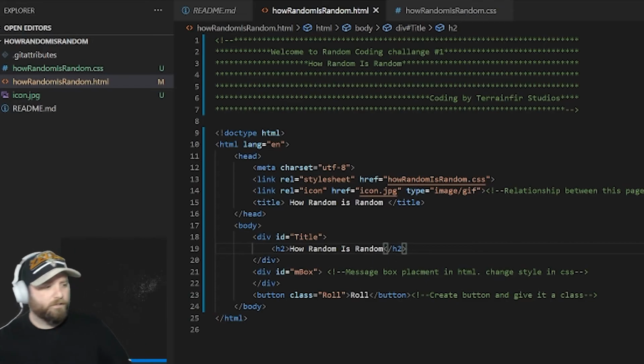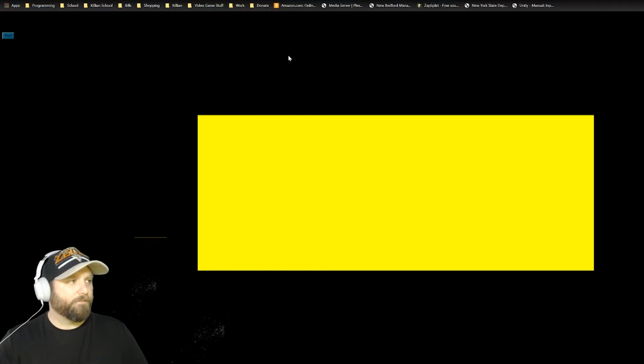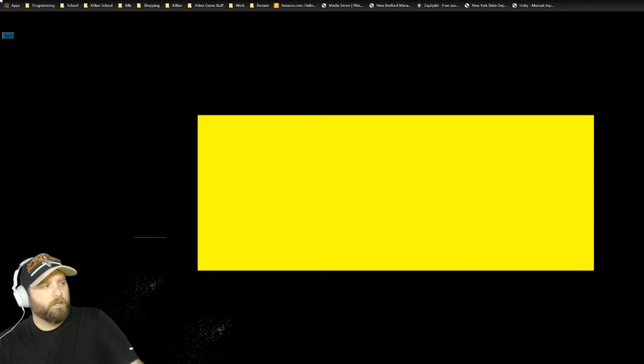Now, before we do this, because watch, if we do this right now, I'm pretty sure, yes. You see the button move? Which we have to move that button down here anyway. But you see the button move, but you don't see anything. And if I highlight it, you see it, and that's because the text is black. The text is black, and so is our background, so that's not going to work.